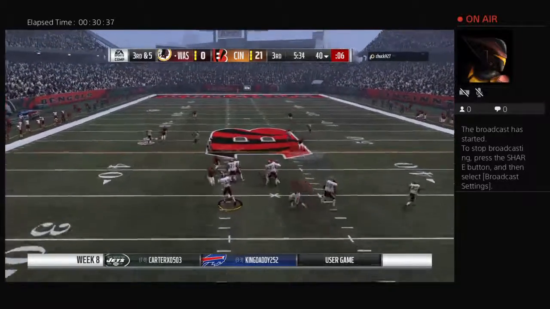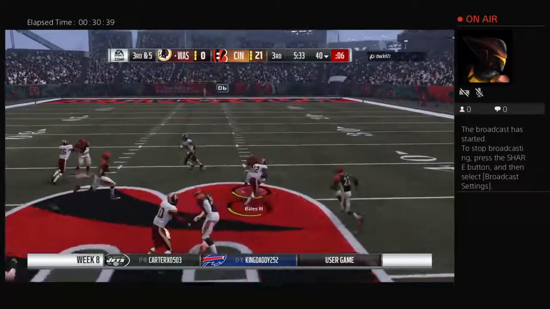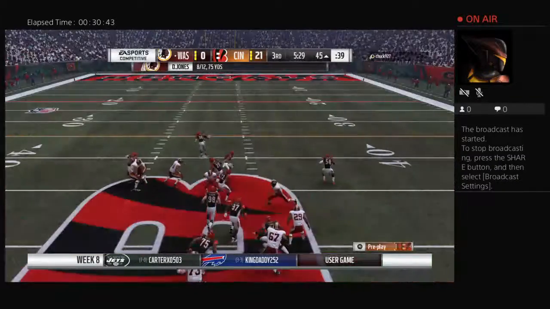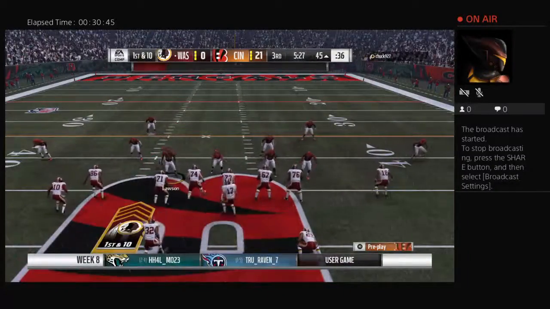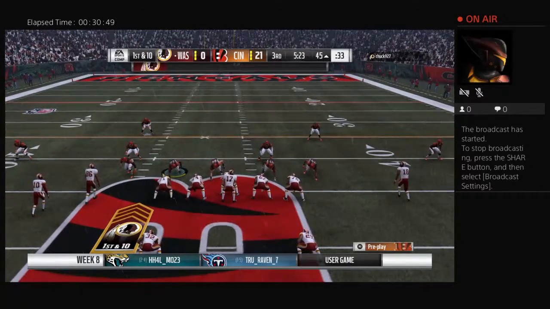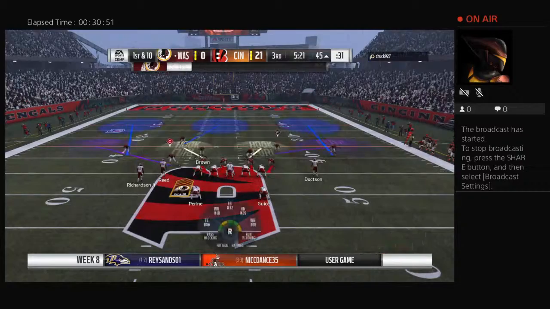Throwing, Jones. This one complete to his fullback out of the backfield. And he'll be corralled out across midfield down to the 45. A solid gain of 15 yards, and the sticks move.